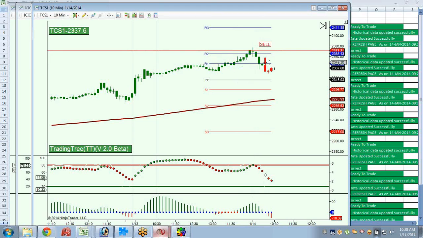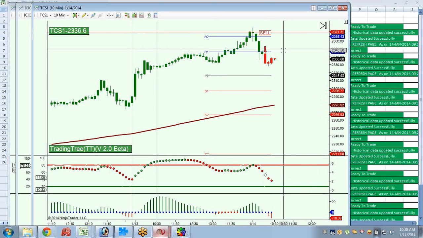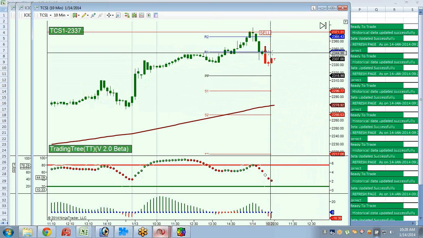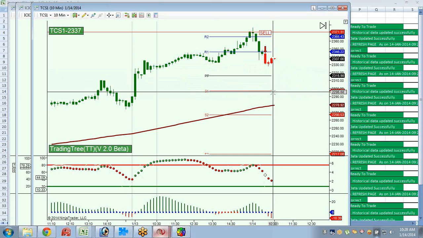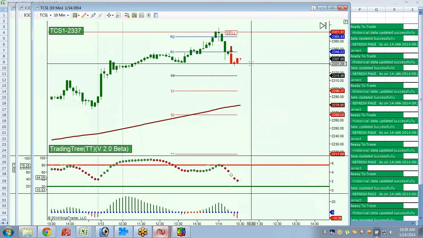And you can keep on trailing the stop loss. Next, in case it comes down, you just put your trailing stop loss slightly above R1. You can see that here. This is the line 2348. And once it starts coming down much further, you can keep on trailing the stop loss and let it hit the stop loss once you make the profits. So that is how you can trade also.